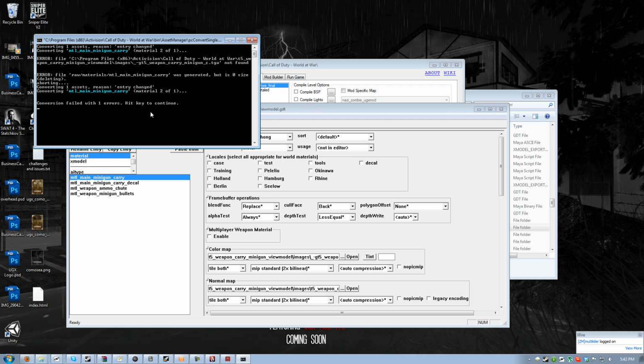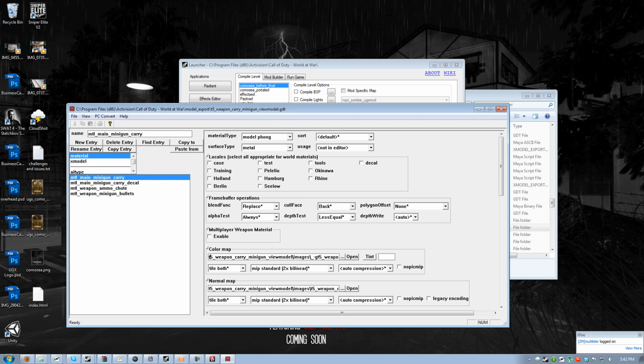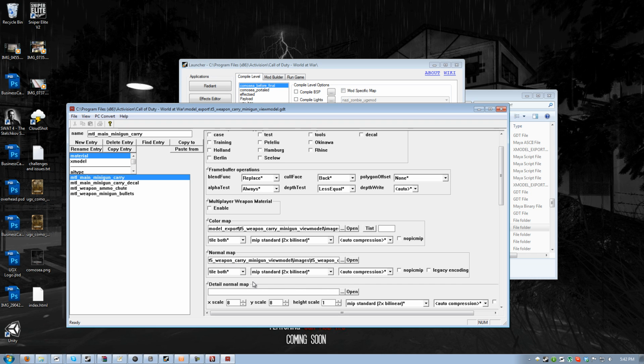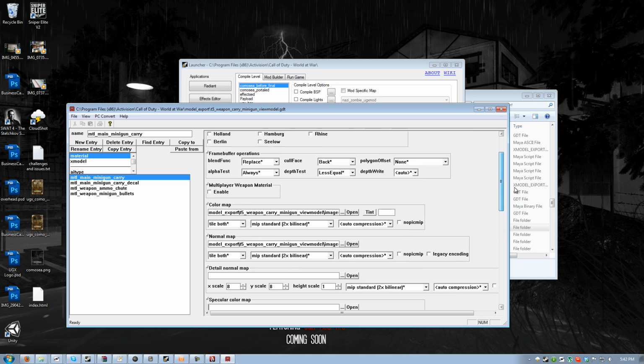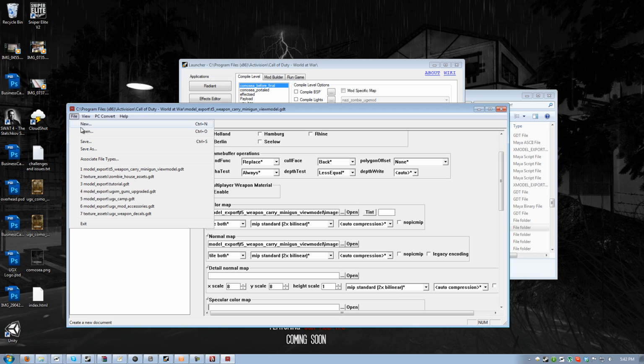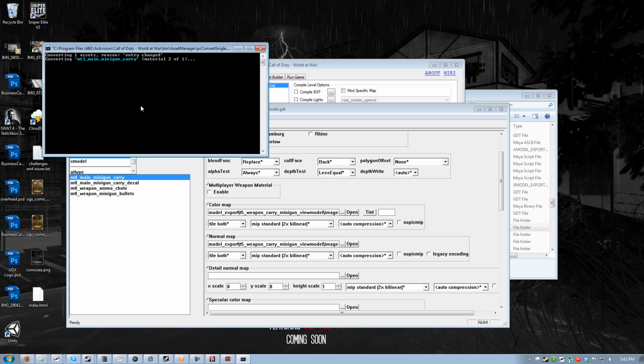So what you need to do is you need to click in here, type model underscore export, and then a backslash, and then go ahead and select what you just typed and copy it to your clipboard so you can paste it later. And then go ahead and paste it at the beginning of each one of these. And then go ahead and erase the specular maps, because the specular maps don't convert correctly. So just have a normal map and a color map for this one. Convert current asset. And there you go, it converts.